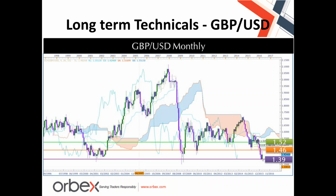Right now, in the past 2 months, the pair was not able to break above this level, but as the Brexit talks get closer and closer, there is a possibility that we see the pair breaking below this level, and that, my friend, is going to be very disastrous for the pair, because that could open doors for further drops. So again, back to the first scenario of what to do before the referendum.